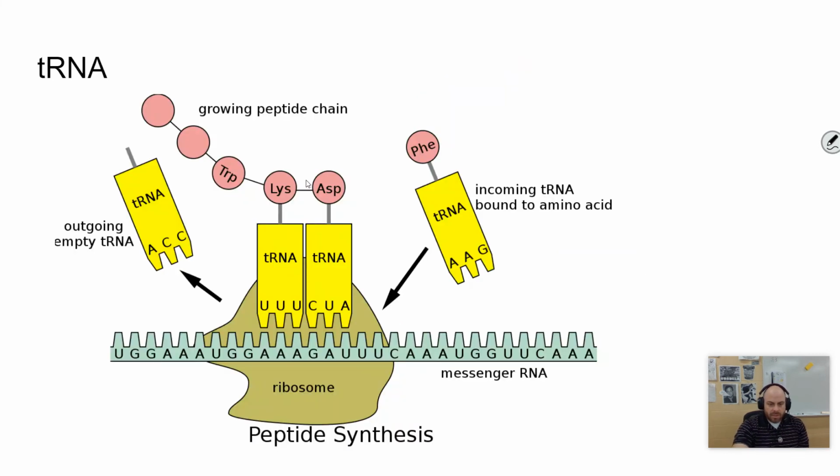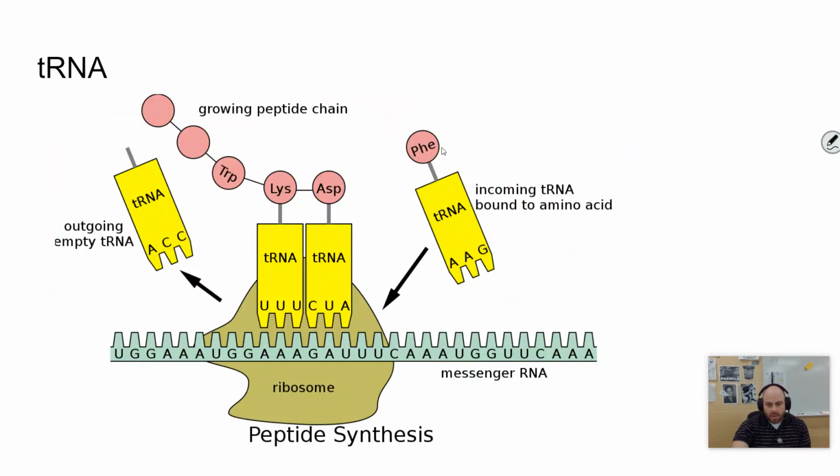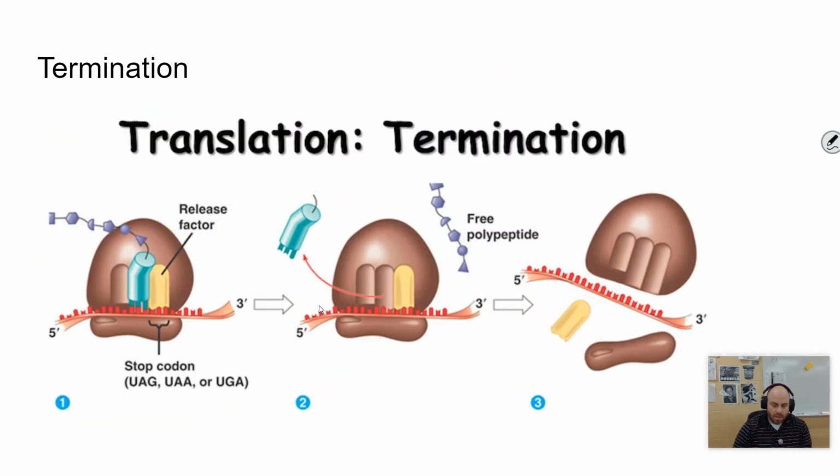This picture I think is better. See, this one's going away. It already brought its amino acid, and it's going off to get another one. Which one is it going to get? Well, it's going to get whatever UGG is. What is UGG? I'm curious. UGG. It's going to go get some more tryptophan. All right. And so here comes another one. tRNA is bringing in this one. This is just going to keep happening the whole time until it gets to the stop codon, which is termination.